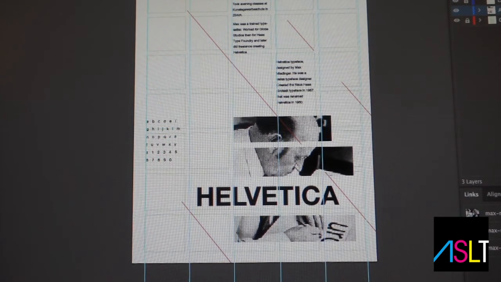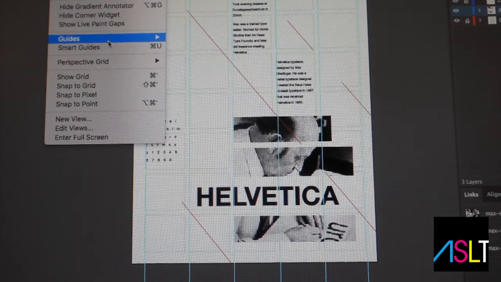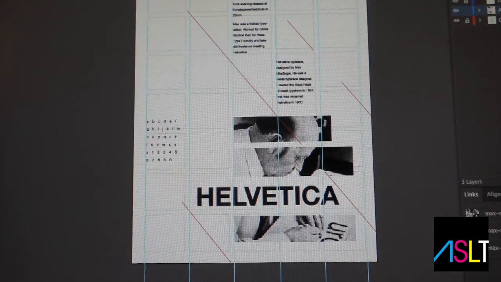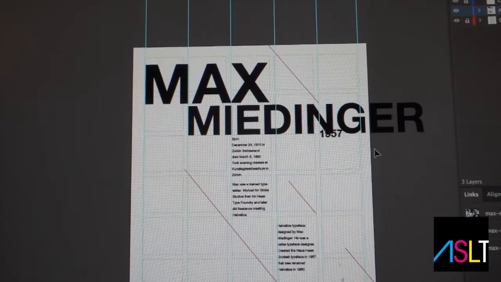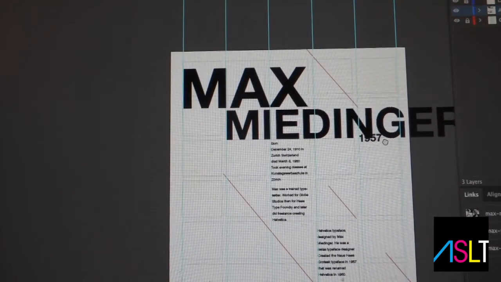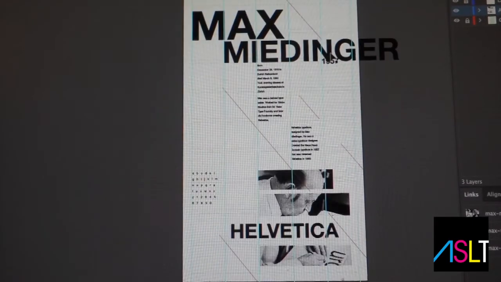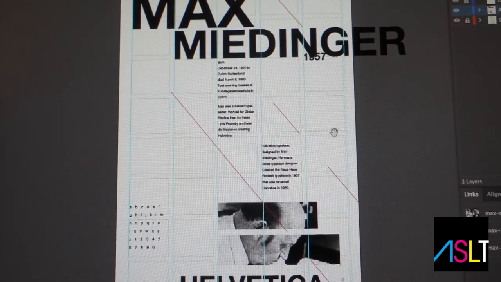Alright, so actually let me lock my guides because I have it unlocked. So I'm going to take this last name and I'm going to increase the size of it, and as you can see, I made it larger and it kind of goes off the page. But as I make it larger, you can notice that my eye starts to go there more immediately and not really drawn down to this section. So I want to draw more attention to it.